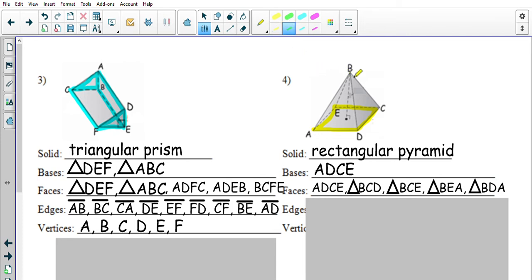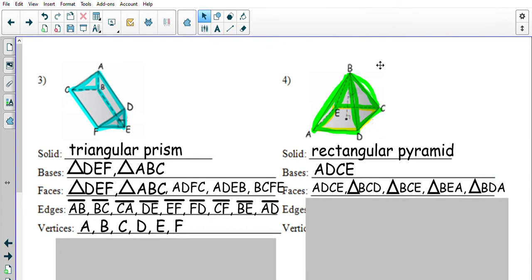We have BCD, which is along the right-hand side. So what happens when I'm trying to highlight with my laptop mouse pad here. We've got BCE, which is back in the back. Let's see if I can make that a little straighter. There we go. That's this guy. We've got BEA, which is going to be this one along the left-hand side, and then BDA, which is going to be the one that's sort of in the front, depending on how you're looking at it, of course. Sometimes it's hard to see that. Those dotted lines are meant to be the ones that are back in the back that can't be seen.